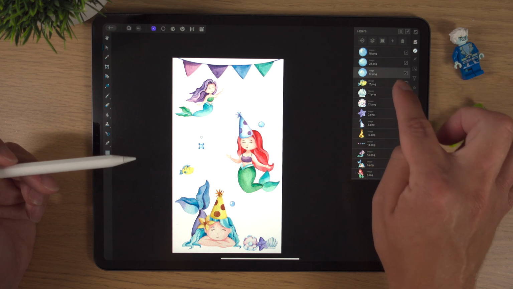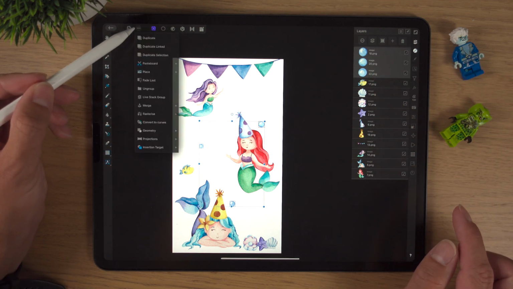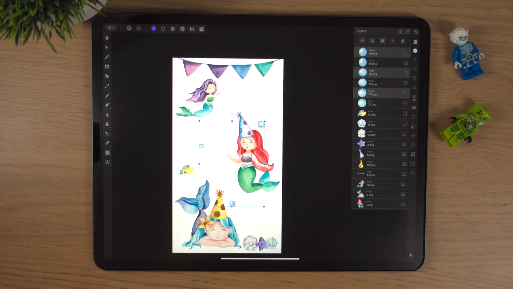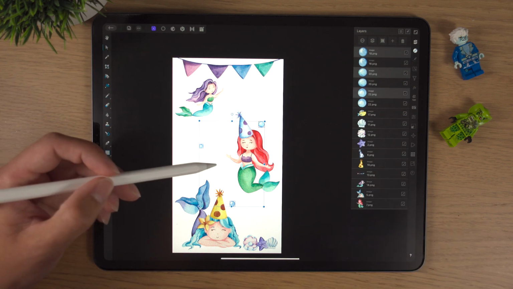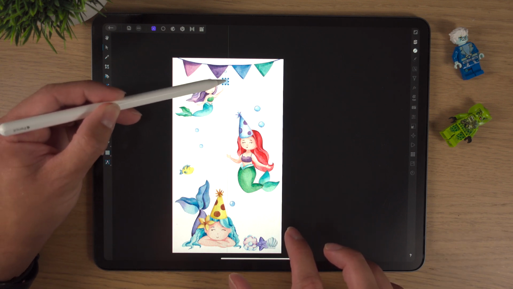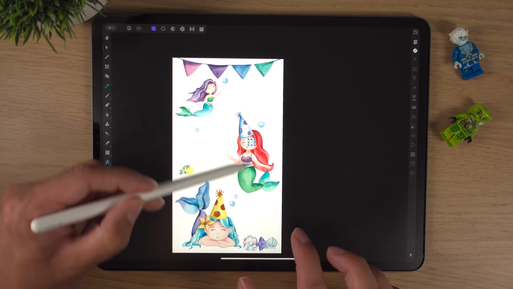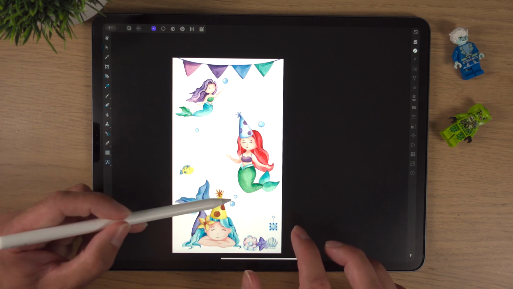So we just click in one, drag, and then I'm just gonna duplicate them, and that means we've got more bubbles to play with. And I'll maybe put one up here, one close to there, maybe one down here.